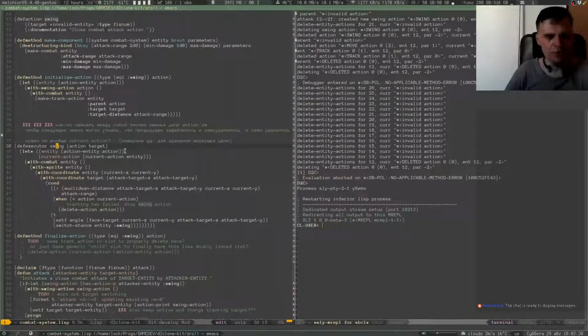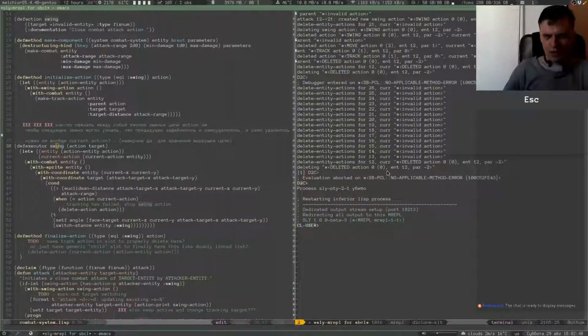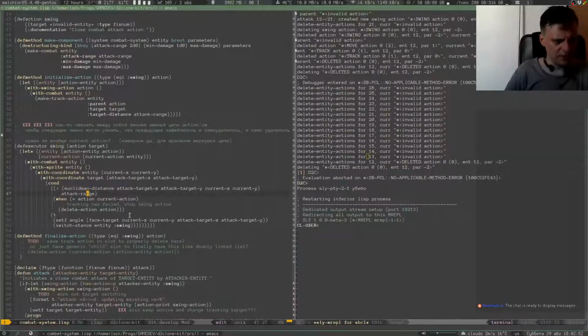To hit something you actually first have to come to it. And I think the problem is that this movement action gets deleted and then I'm trying to delete it again. I think something like that.